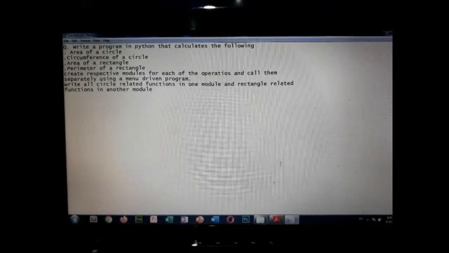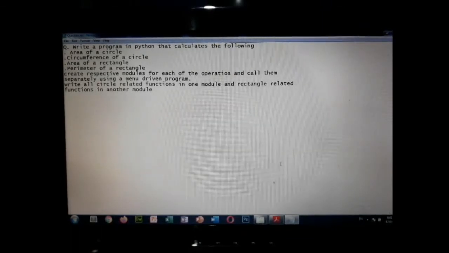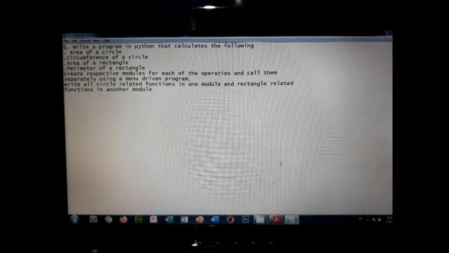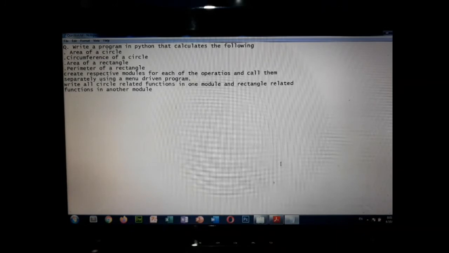Area of a circle, circumference of a circle, area of a rectangle, perimeter of a rectangle. Create respective modules for each of the operations and call them separately using a menu driven program. Write all circle related functions in one module and rectangle related functions in another module.